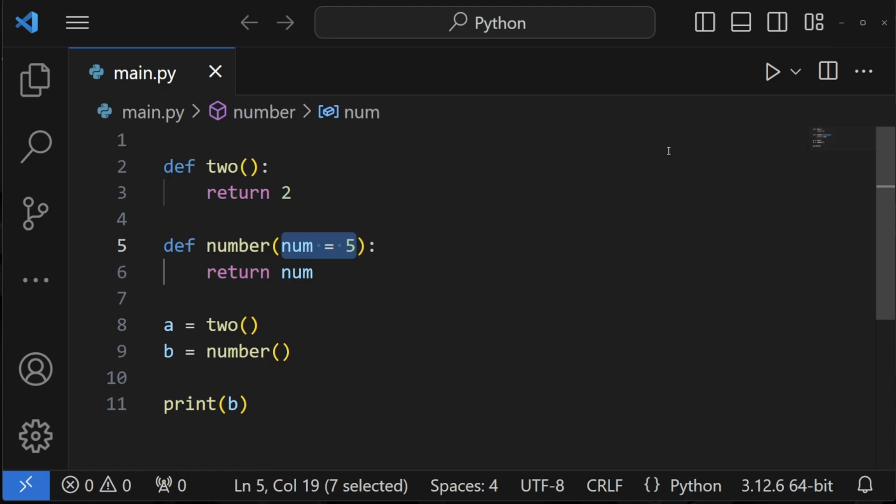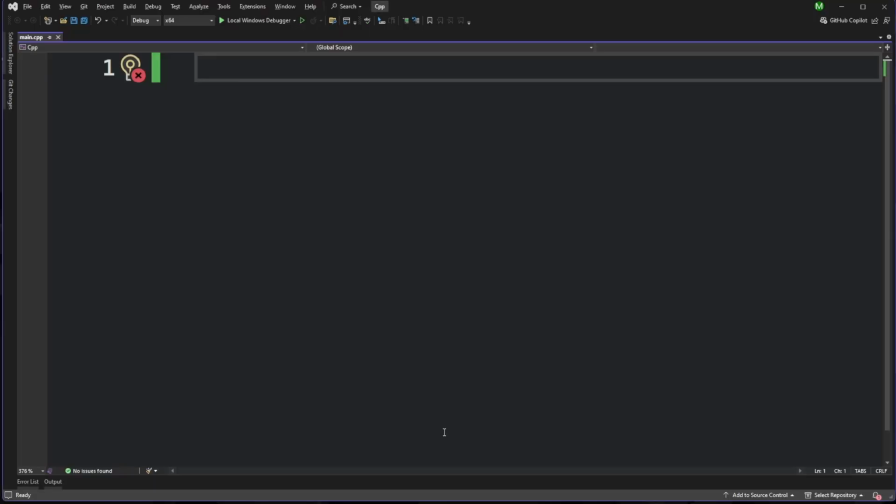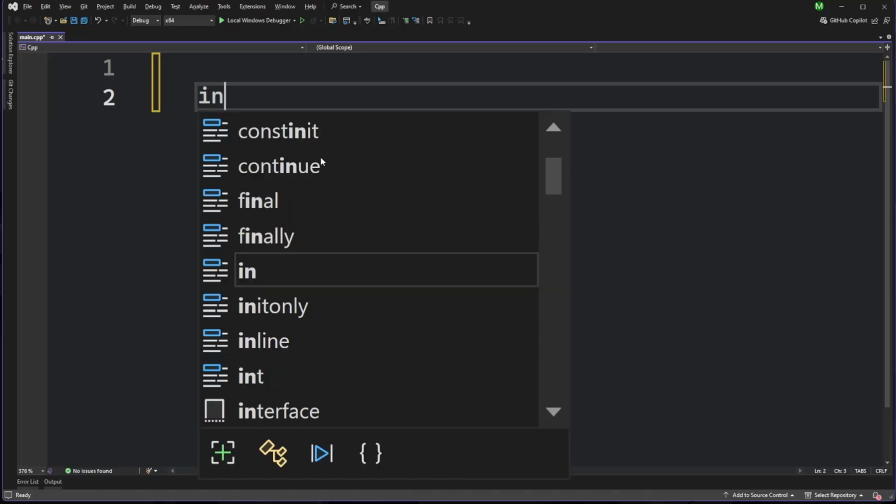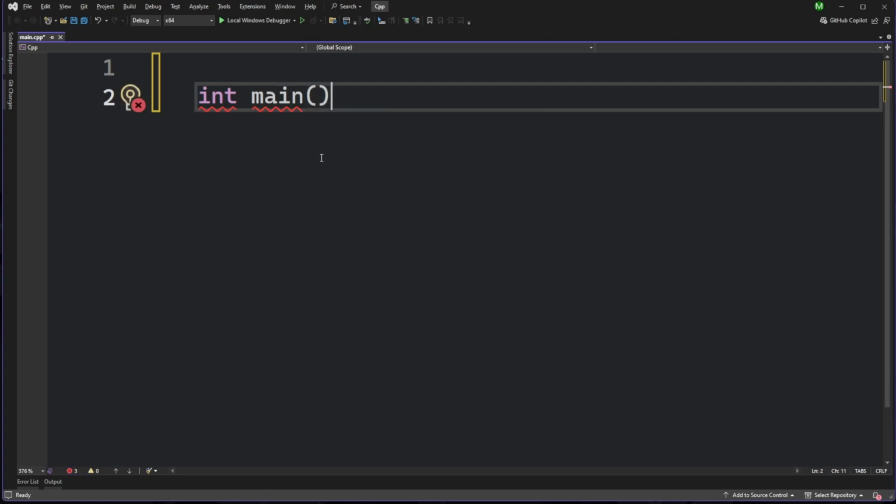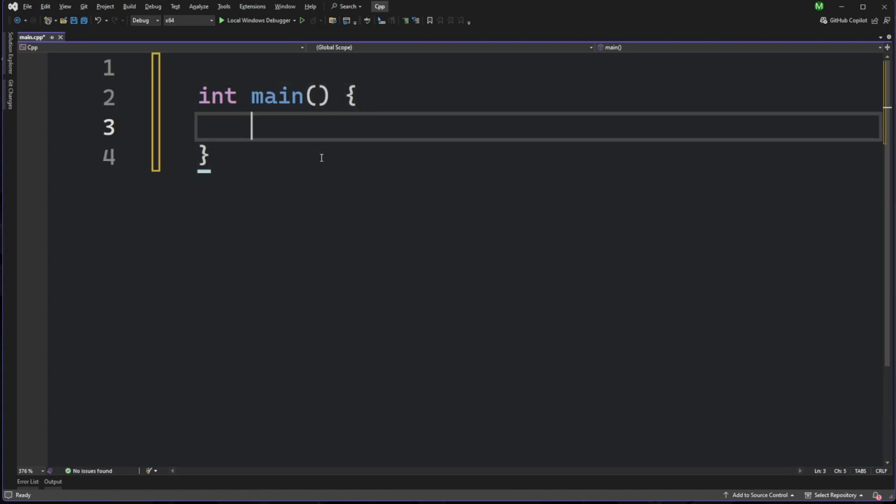Now we can look at this similarly in C++. In C++, I think you remember last time we had something like this, which I said we'll come back to in this session. So here we have main.